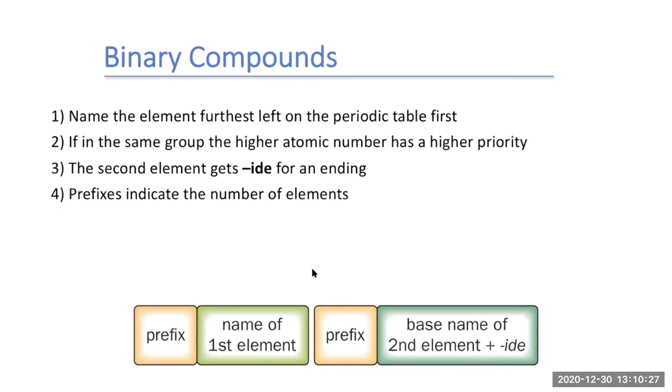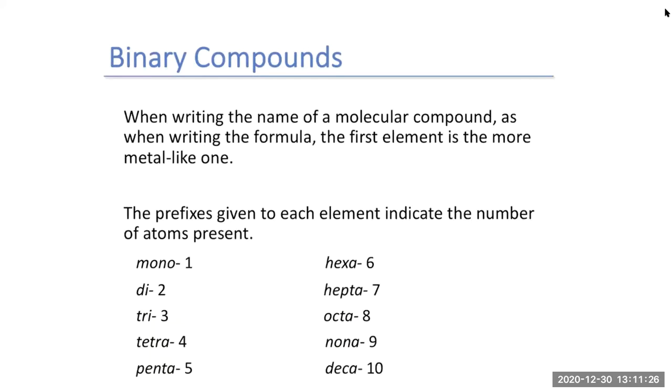And so let's see what these prefixes are, and then we'll look at a couple examples. Looking at these prefixes, we can see when we're writing the formula, we want to include a prefix to tell us how many of that particular element we have. So our prefixes are mono for 1, di for 2, tri for 3, tetra for 4, penta for 5, hexa for 6, hepta for 7, octa for 8, nona for 9, and deca for 10. So if we remember these prefixes, if I have 7 of a particular element, I would write hepta and that element name. So you've seen these prefixes in other aspects of your life. But if you need to, I recommend memorizing them. It'll save us some trouble later.